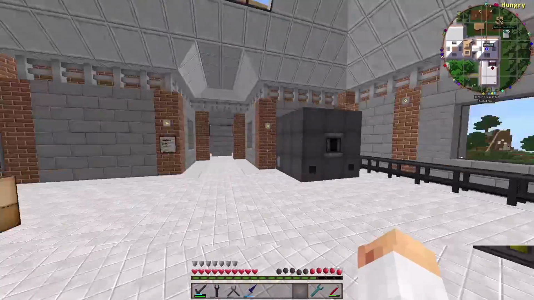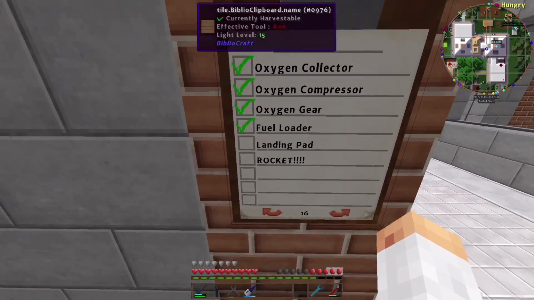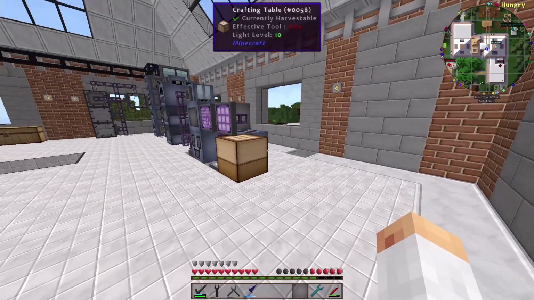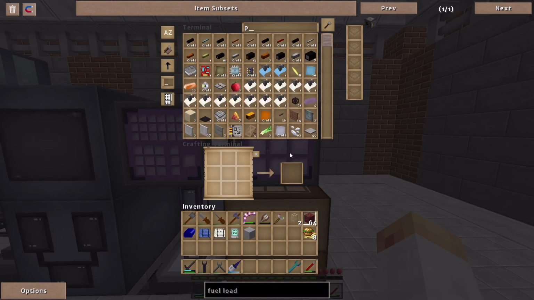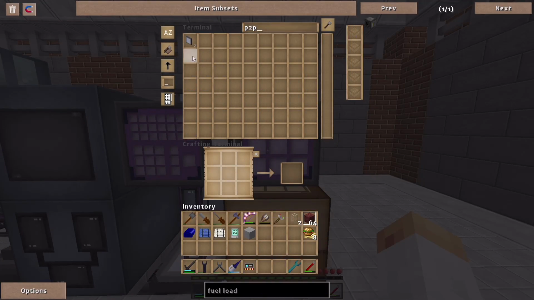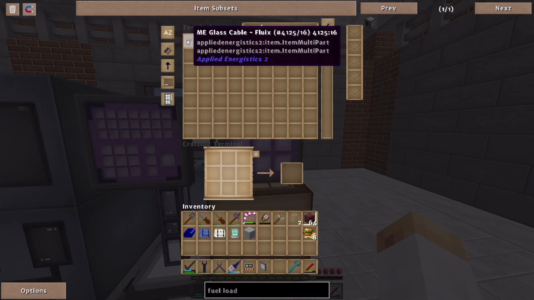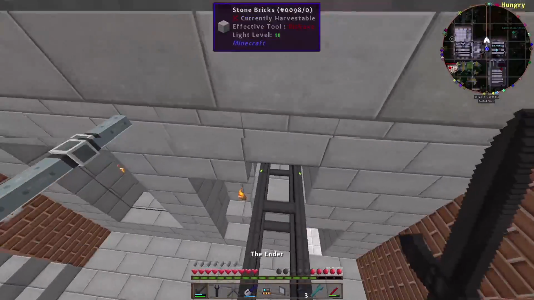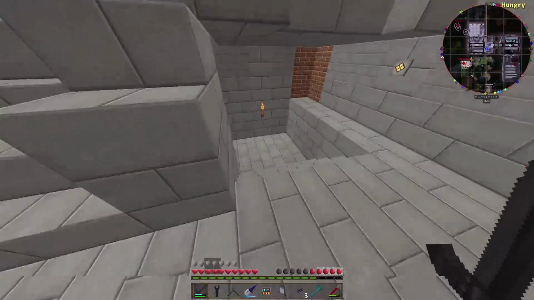But before we will be able to do that, we need this, the landing pad, which we'll be working on in the next episode, because this episode is running quite long. So let's actually fix the ME stuff. So ME glass cables I will need. Let's go downstairs. I'm going to fix it on camera so you know what I am doing.